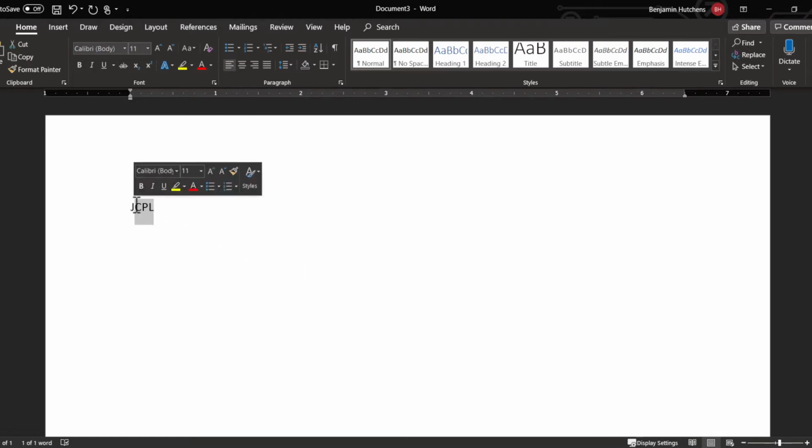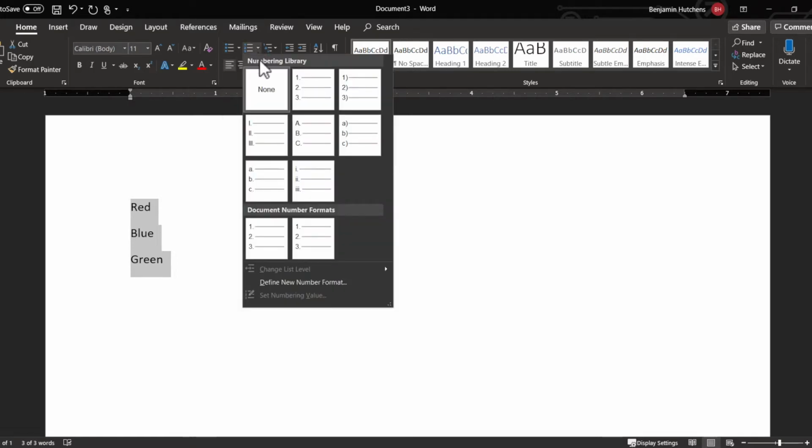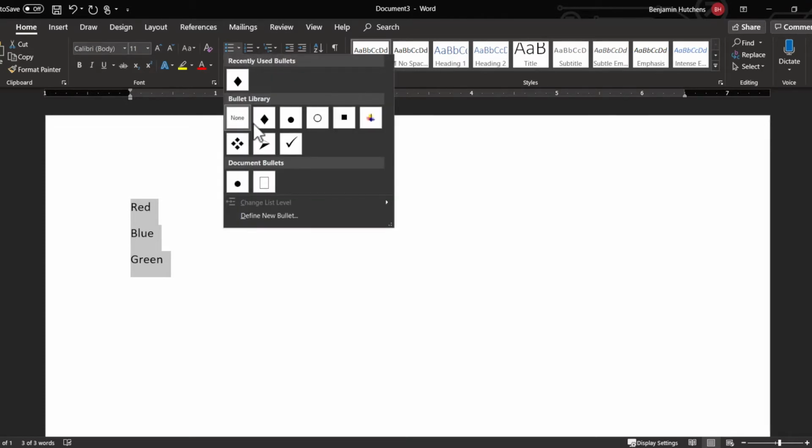So next thing we'll look at is bullets. So if we had a list, and I'll create a list real fast. We could set this to be a list. So I'll select all this. And if you notice, we have the buttons up top here for either bullets or numbering, depending on what we want. And we'll explore the bullets today.